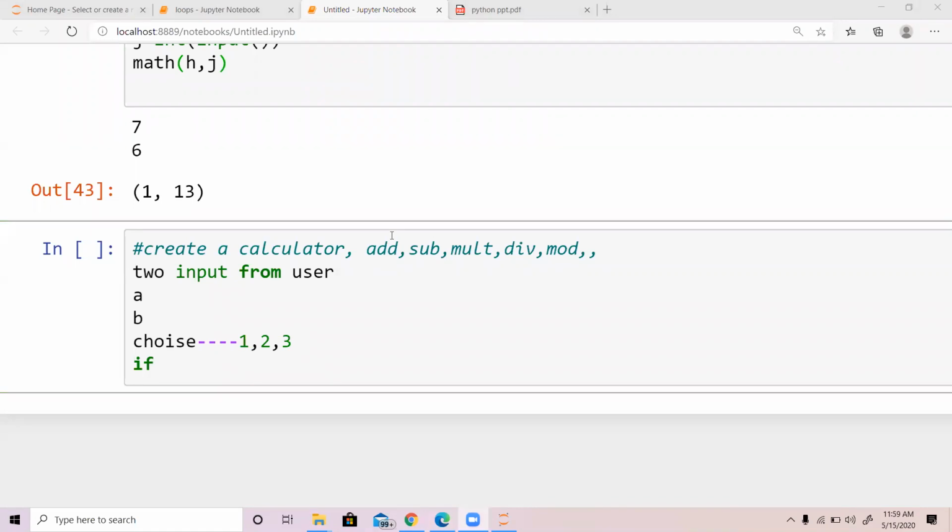Any update? Oh, great. Great. Yes, you can do that.